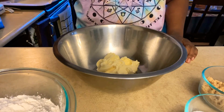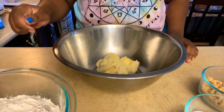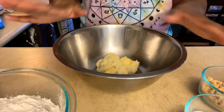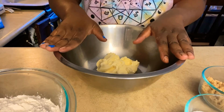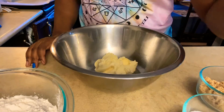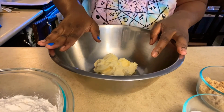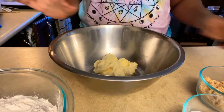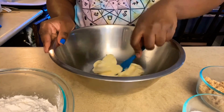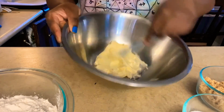Today we're going to be making chocolate chip cookies. So I'm just going to get started. First, I have all my ingredients here and everything. We're going to start off with our butter. So in this bowl I have my butter, and we're using 1 cup of softened butter. So it's at room temperature and it's soft. You can see how soft and fluffy that is.